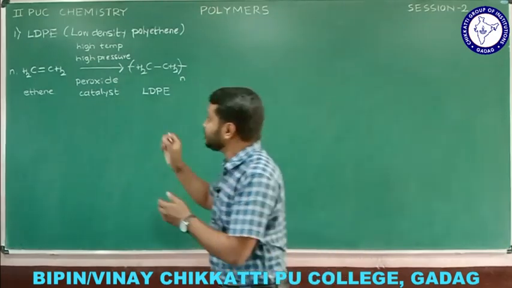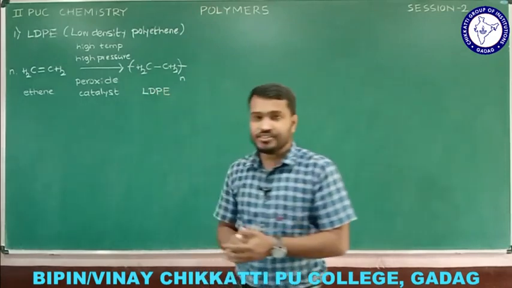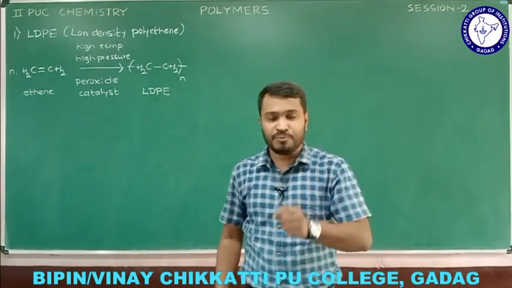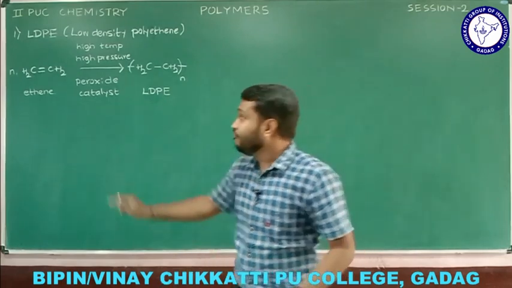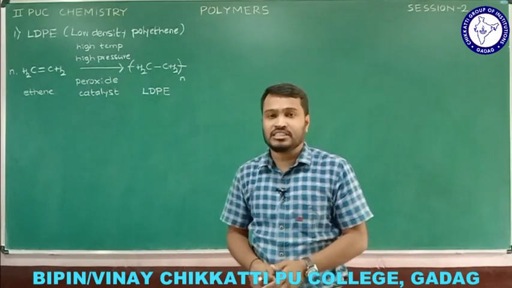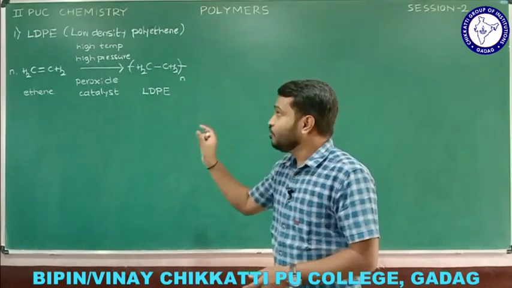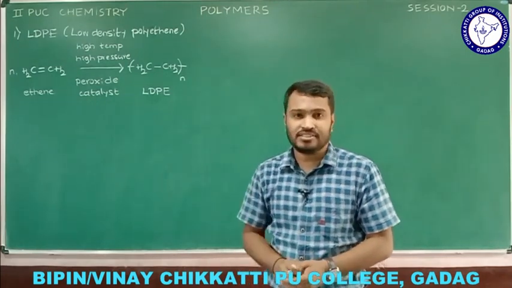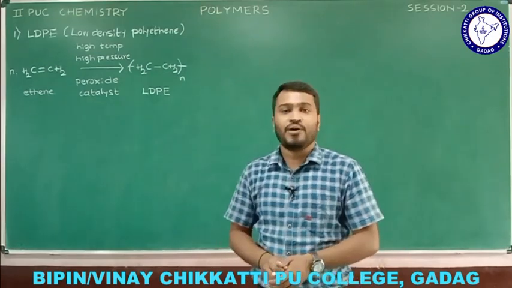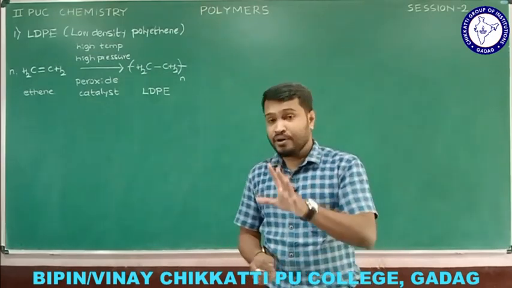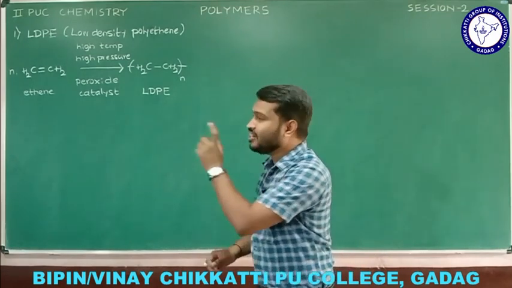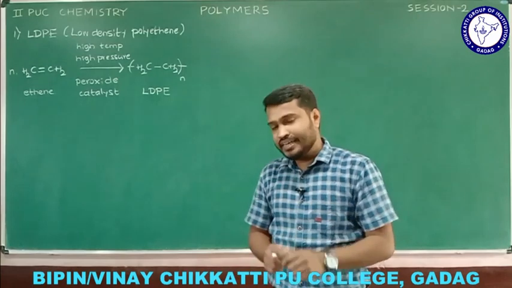And just guess what kind of polymerization this is. In this particular example, there is no elimination of a simple molecule like water, and we have a carbon-carbon double bond. From the fundamental concept, one can guess that this belongs to addition polymerization, and while writing the statement you are supposed to use addition polymerization. In particular, we have a single kind of monomer, only one type of monomer, that will be ethene.